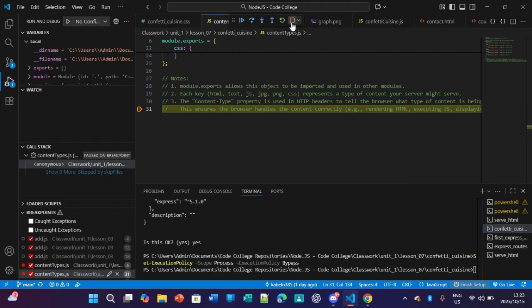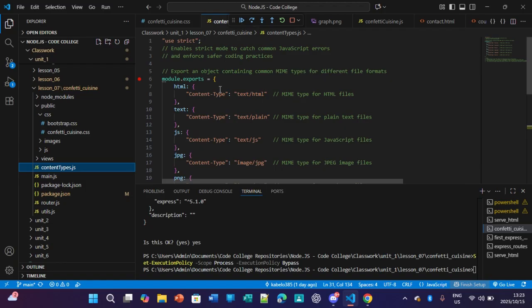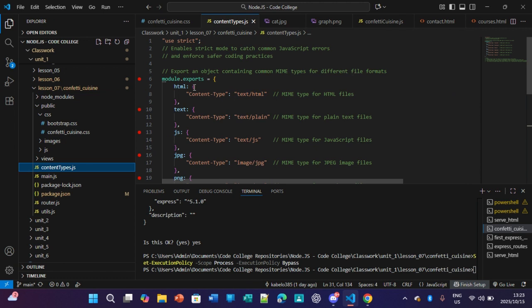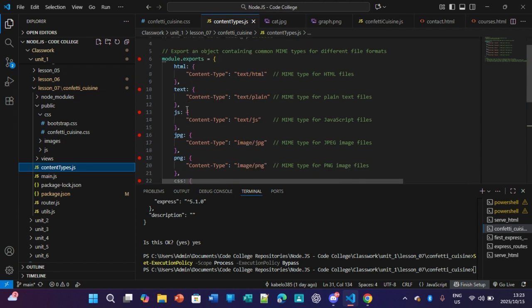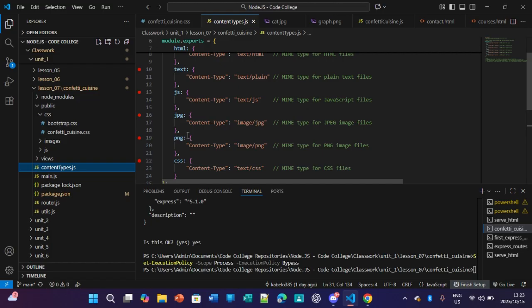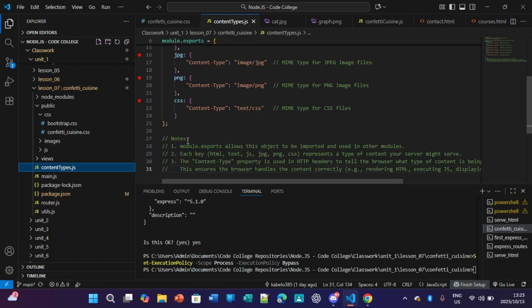The modules that can be exported are the MIME types for different file formats. So the module exports can be HTML, text, JS, JPG, PNG, and CSS, right? So main.js.